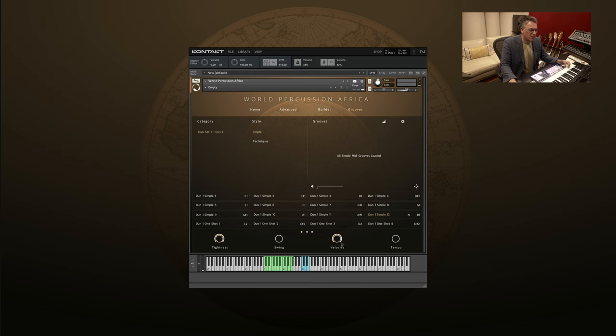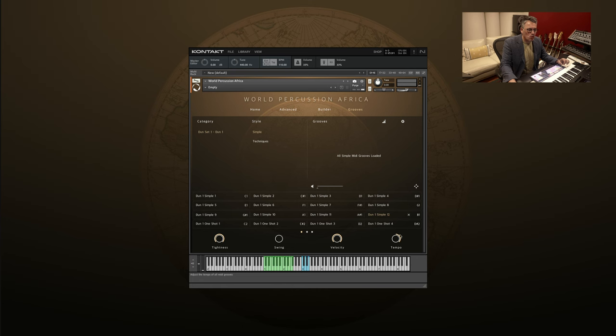Now, another little thing we've added here, as you can see down below, you've got tightness, swing, velocity, and tempo. These only work when the grooves are playing back within Kontakt. Okay, so let's say you speed up the tempo times 2. That's a 2 times speed, but this is the original speed. Okay, we speed it up. Now, that's cool. If you like that and then drag that into your DAW, it won't actually import as 2 times. It will only play back in your DAW at the normal original rate. This is just a limit in Kontakt. Unfortunately, there's not much we can do about that.